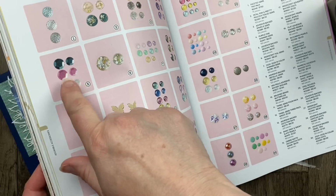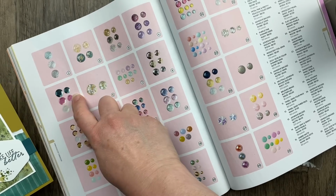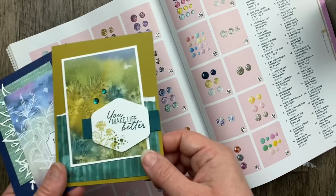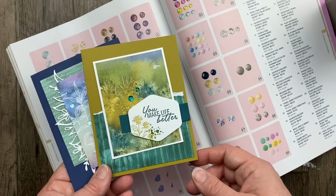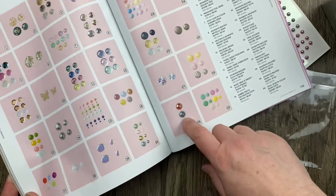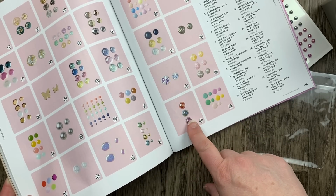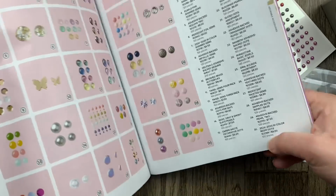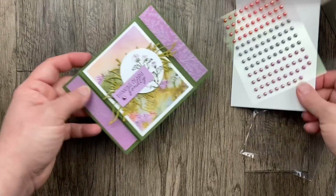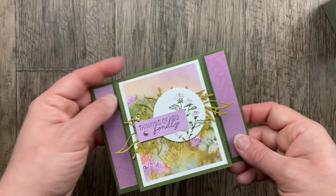So here is the sequins that I used on these cards. It has pretty peacock and some pink and then some white sequins. So that's a good substitute that goes with this designer paper. The ones that are supposed to go with the paper specifically are these adhesive-backed pearl trio. But like I said, they are kind of bulky and big. So there are some different embellishments that are smaller if you prefer a smaller embellishment.